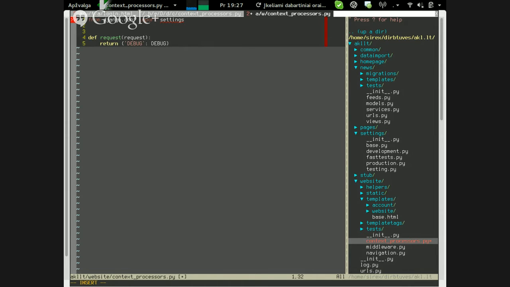Before the second debug. Could you explain? Yes, I understand settings.debug here. But why are you adding settings here?